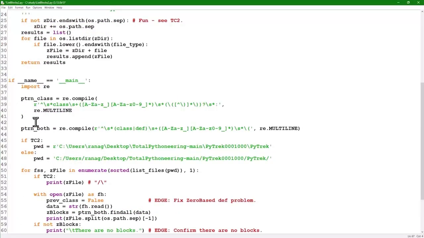So because we didn't import the sys module, and we don't need it anywhere else, we went ahead and put our importation underneath our main name. And some interesting things about this program is that we're using regular expressions, another import that I use to create a regular expression for me.